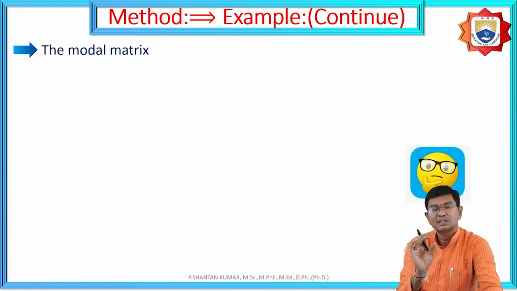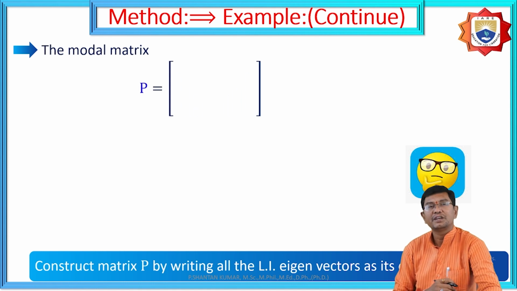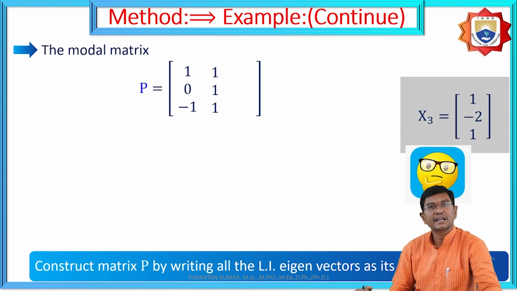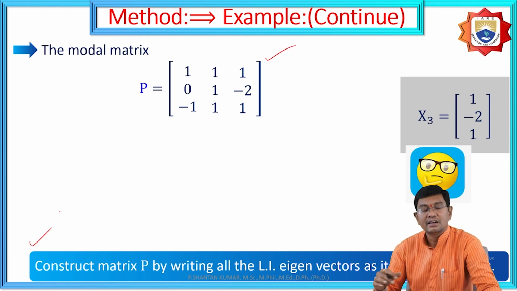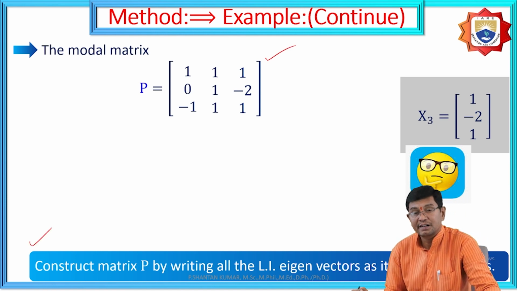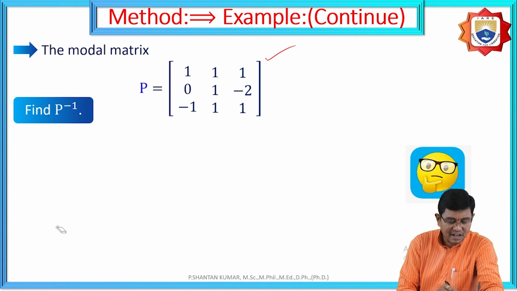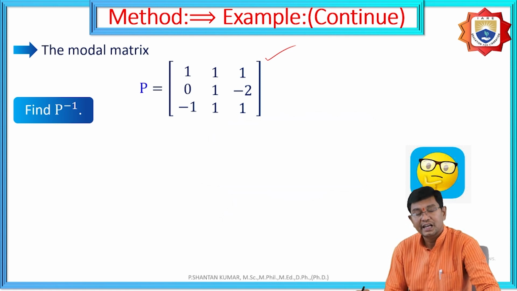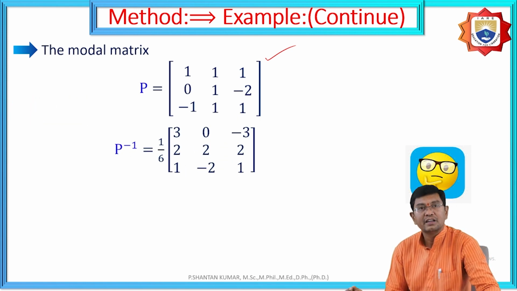That collection of 3 eigenvectors we consider together within the modal matrix. Therefore P is denoted with the first eigenvector, the second eigenvector and the third eigenvector. These are the 3 linearly independent eigenvectors because the eigenvalues are different. And we need to find the P inverse. That is our choice, we can find the inverse of the matrix by any Gauss Jordan or Gauss elimination method. And here we obtain P inverse clearly as a matrix.